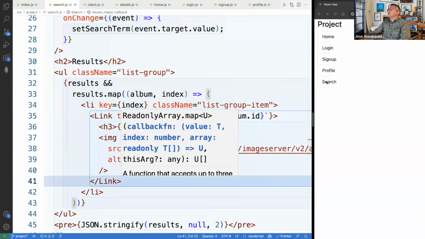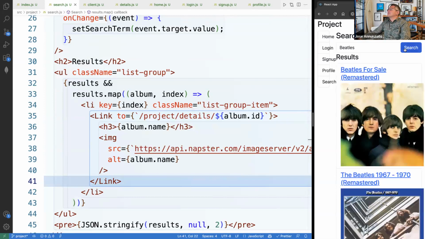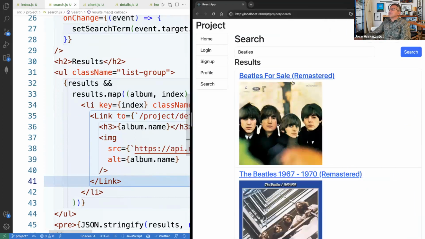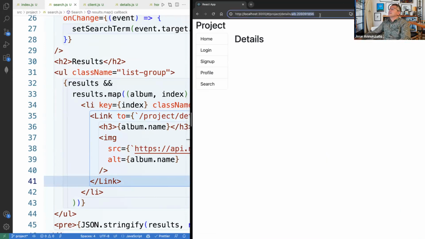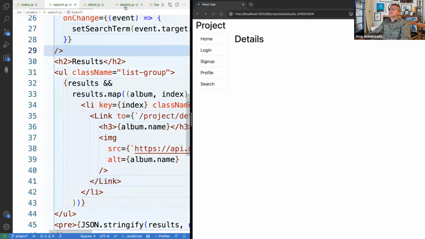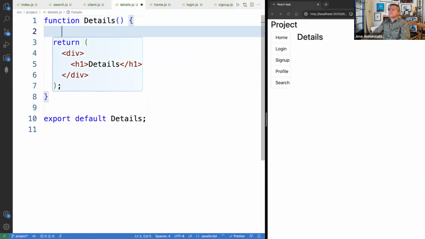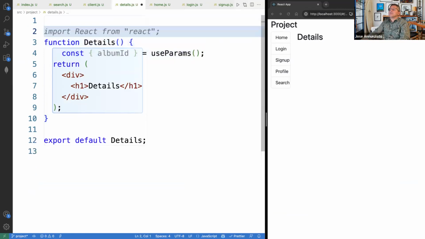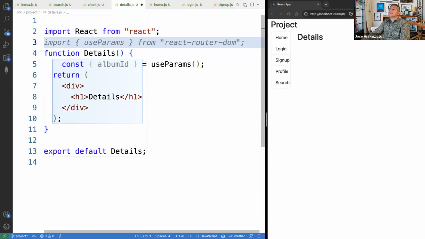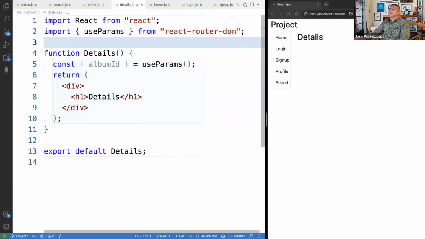So that if we go to search and you search for Beatles, now these are hyperlinks. And if you click on these, notice that the ID is now encoded in the URL. So that in the detail screen, you can now retrieve that ID. You can parse it, const album ID, using useParams.